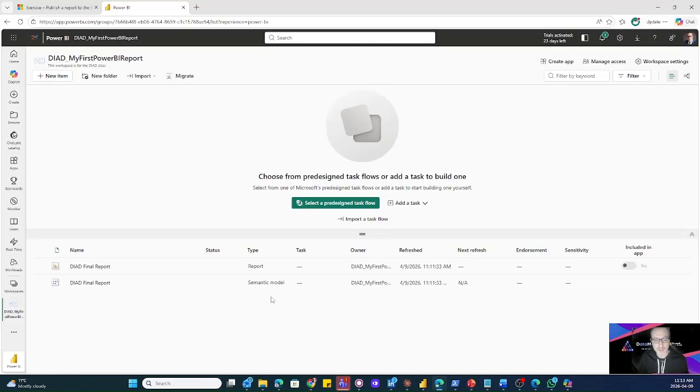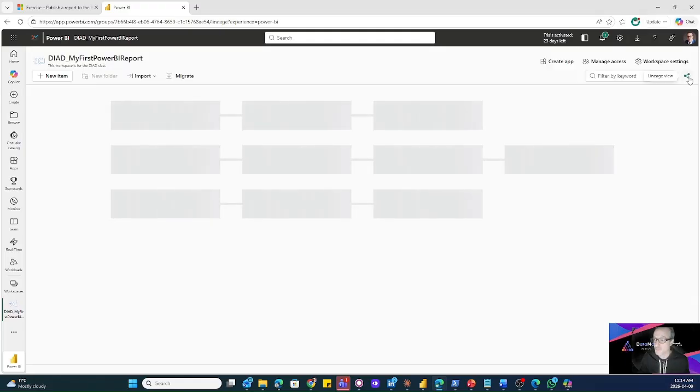Actually, you're gonna see eventually, if you want to have another report, not another tab, you just want to have another report that uses the same semantic model, you can still do it. You do it from the desktop, you connect to the semantic model as a source, and then you publish. And then you'll have one semantic model and two reports, using the same semantic model. And one very interesting part is, if you notice here, we have two different views. By default, we have the list view, but also we have the lineage view. It's the same thing. You're not going to change anything except the view. So look at this.